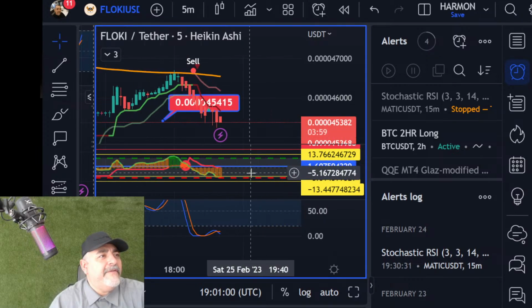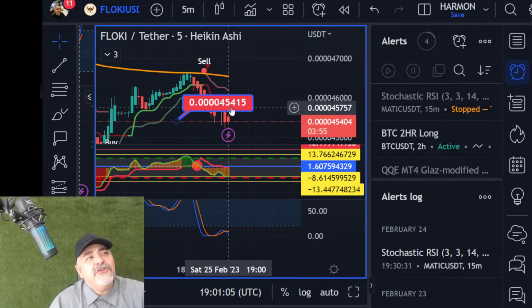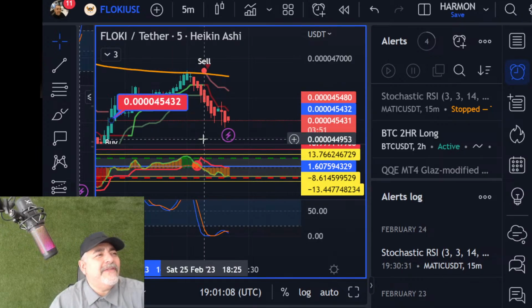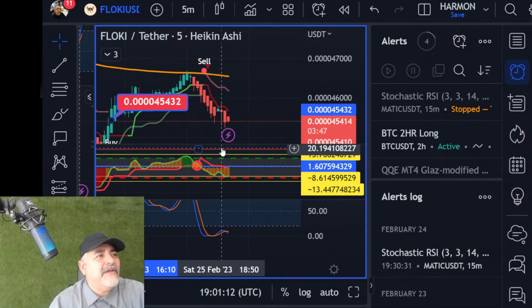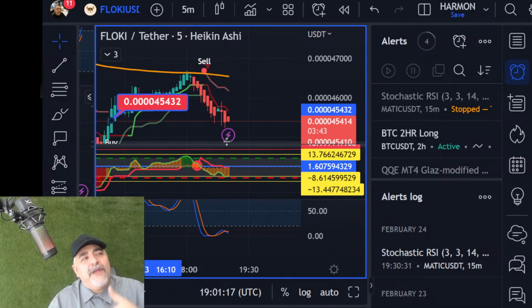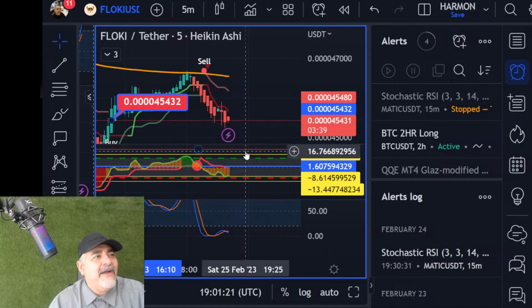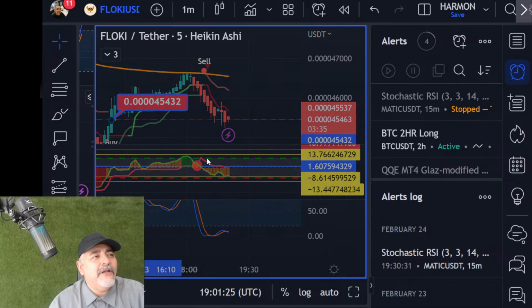So this is what we're waiting for, man. Now that we take a look at the 5-minute, this short has already come in. It's already happened. I don't like getting into shorts that already happened, right? So we've got to wait for this short to do something. It has to go up, create a little more room, and then come down, right? It's not ready yet, guys.